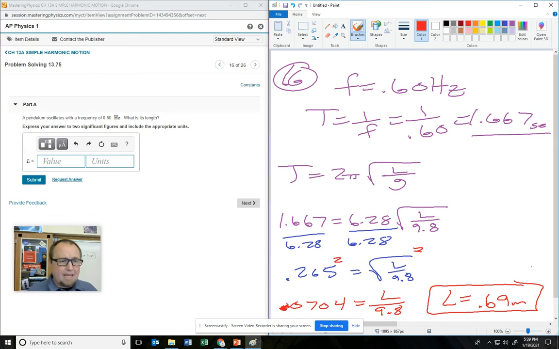Okay. Again, look what they started with. They gave you frequency. I need period because I have an equation for period. All right, let's get into period. Now, when I solve that, the math mistake that almost everybody makes is to get rid of the number in front first, then deal with your next steps.